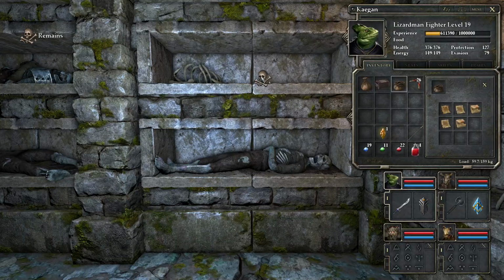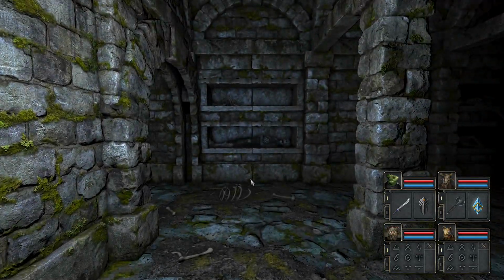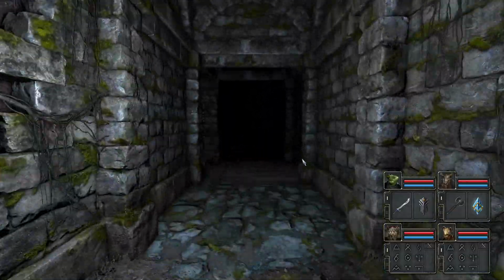Here's a spot for you. No, that's already occupied. Here? No. Valetry. I don't know what that is. That's not part of the list.